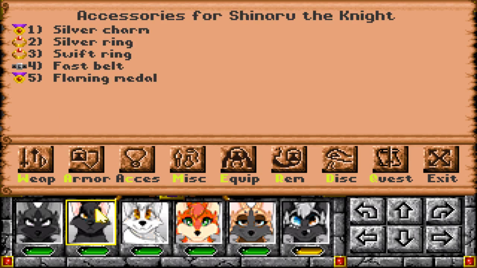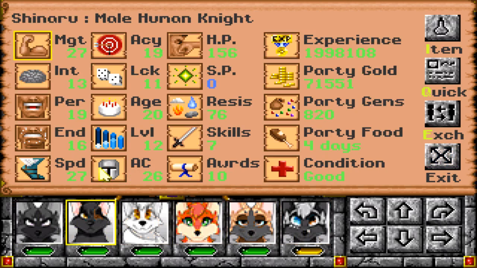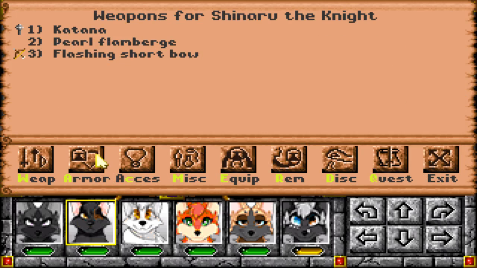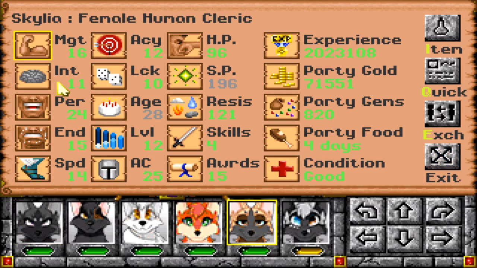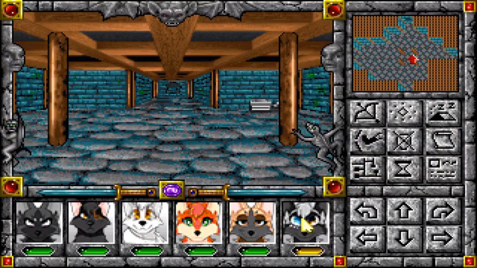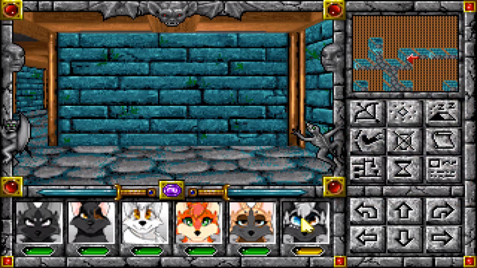Try to find somebody without a necklace, which... She's got the strength amulet. That's almost everybody. Who's got the worst AC again? Taria and Skylia, so we'll give that to Skylia. Did nothing. Okay, well, it was wishful thinking then. This is what I get for not planning ahead. I lose the good loots because I foolishly stepped to my death. It's okay though.